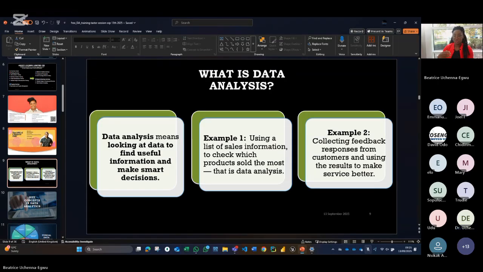Does that make sense? So another example of data analysis is collecting feedback responses from customers and using the result to make the services better. Now you are selling your products. It's also good to say, okay, we need to send some feedback forms to our customers and see how they feel about the service you provide to them. You send it out to your customers, they fill out those forms and submit them back to you.